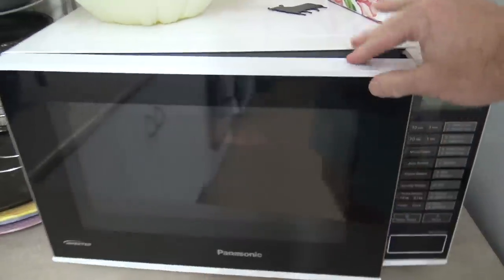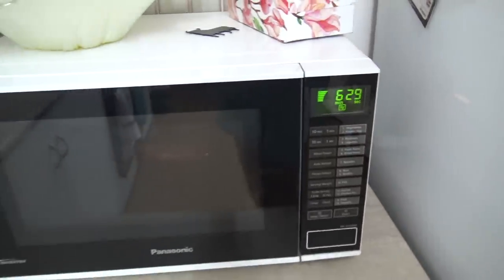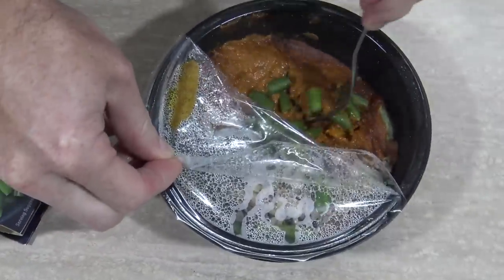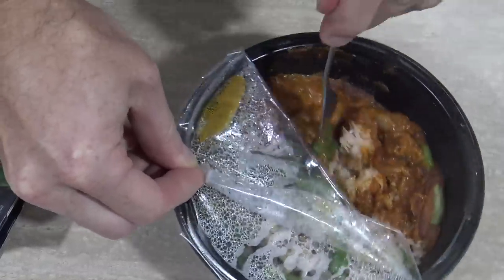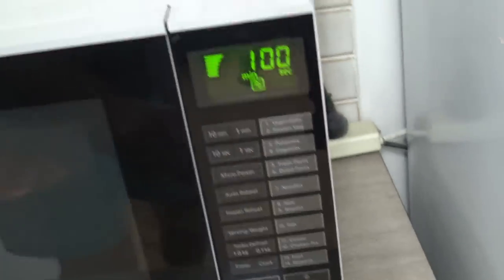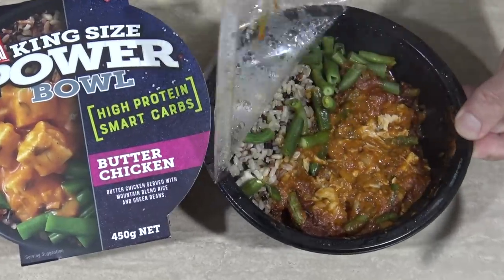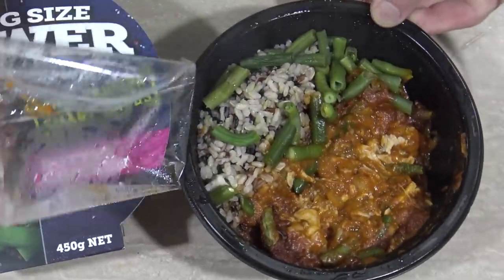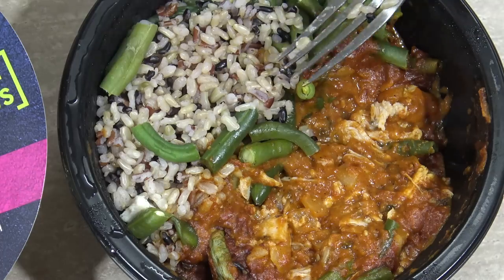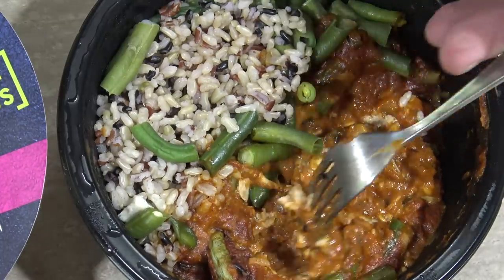A clean microwave — I wasn't too embarrassed then. Six and a half minutes. Still a bit frozen, but I hope it defrosts in the next one minute. One more minute for you. Well finally it's finished. Look at that mountain rice! Why can't we all just get along like this mountain rice? This kitchen is smelling quite a bit like butter chicken, and there's plenty of chunks of chicken in here. Seems to have all defrosted by now.